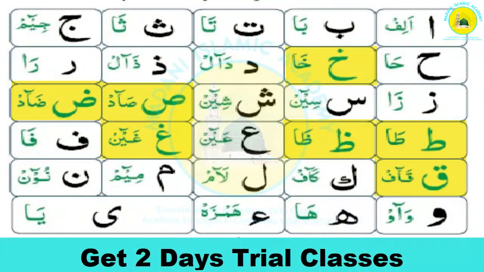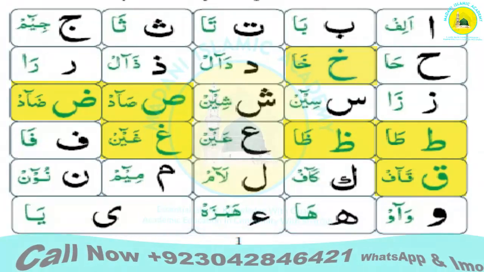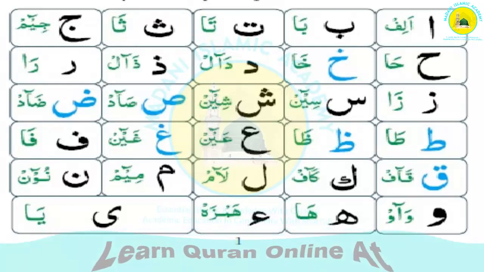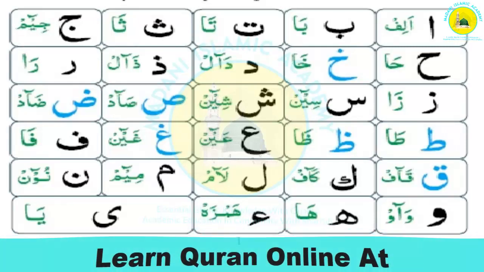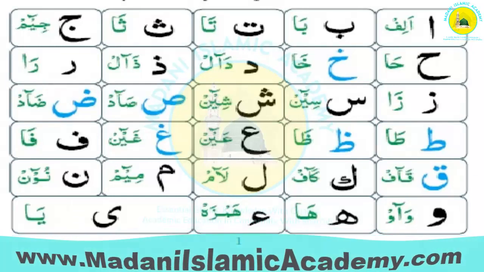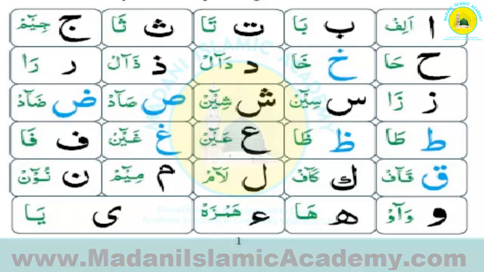What are they called? I want you to repeat after me. Whenever I ask what they are called or what it is, try to repeat that letter as well. Inshallah Azza wa Jal, you will learn better. So there are 7 huruf musta'liya. In all cases, these 7 huruf musta'liya are read with a thick tone, with a deep sound. You can see them on the screen now, colored in blue.